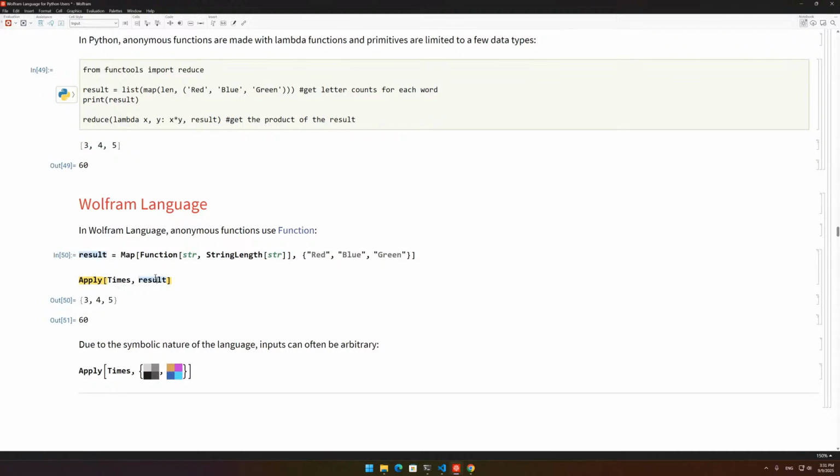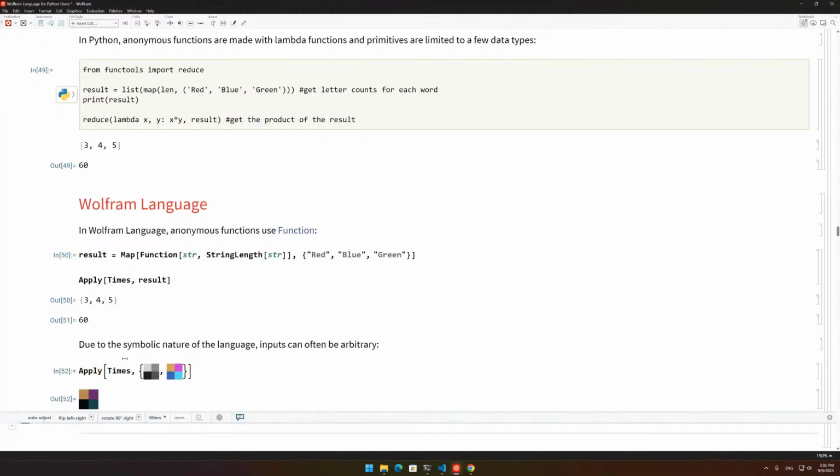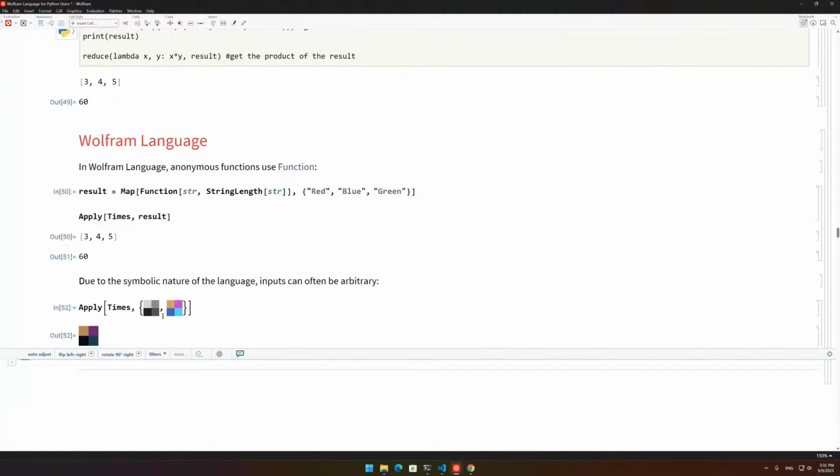We're using it on numerical values, but you can just as well apply the Times function to colors and get the product of their RGB values, for example. So in this case, we are multiplying the RGB values of this little square with this little square, and so on.